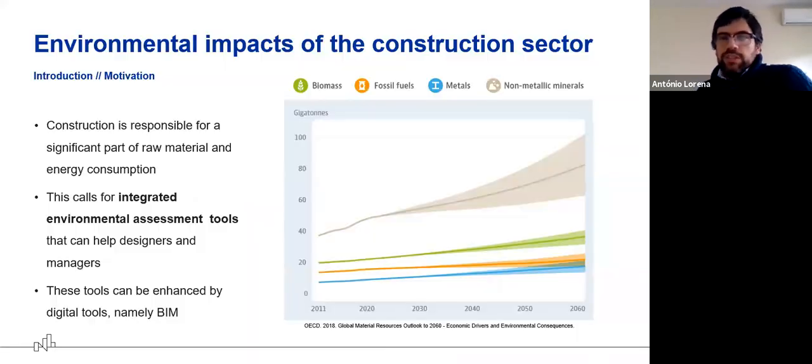So coming to the introduction, I think for all of you this is perfectly clear. I don't want to spend too much time on this, but I think everyone agrees that the construction sector is one of the most material and energy intensive, well, at least material intensive sectors in the economy. During the use phase, it also represents a high energy footprint, and of course, naturally, carbon footprint. Just because of the sheer volume or impact of this sector on the environment, it has called for different environmental assessment approaches.